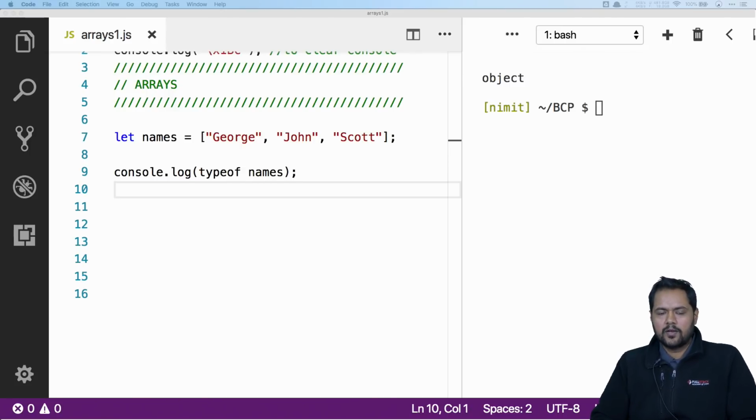Well, the problem is that an array is actually an object of the type array. So in JavaScript, the word object is used to mean a few different things. In this case, an array is actually an object. It's actually represented as an object inside JavaScript, and so the typeof the array variable is actually object.